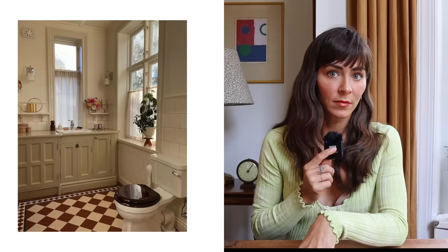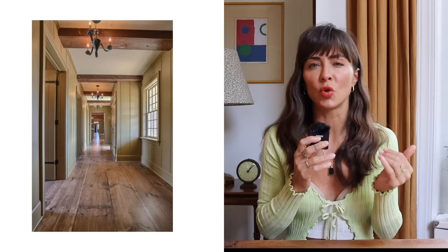But if you don't want to go crazy, you just want to pick one thing, focus on the floors. I love a checkerboard. You can do a checkerboard floor in a bunch of different variations. You can do a colored version, you can do black and white, you can do a painted version if you have hardwoods. Or if you've got hardwood floor and you don't want to go too funky, but you want to make it more unique, you can do a really wide plank, or a super narrow plank can be a really fun look.